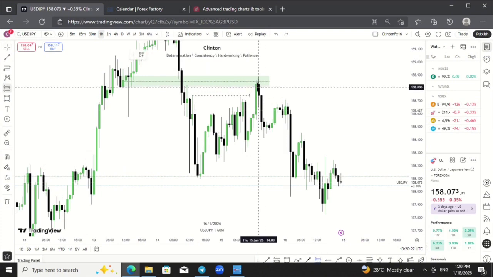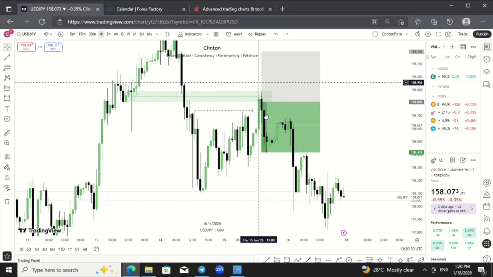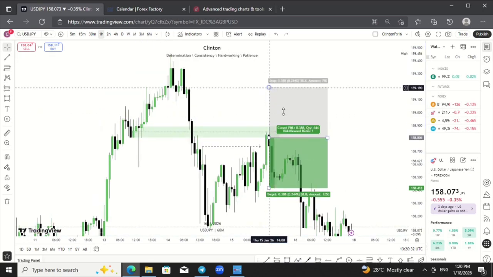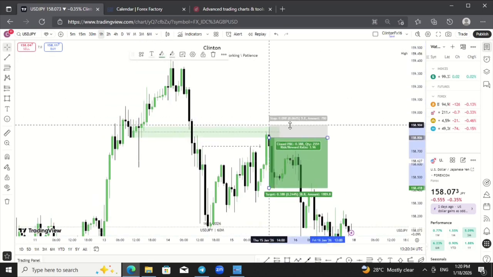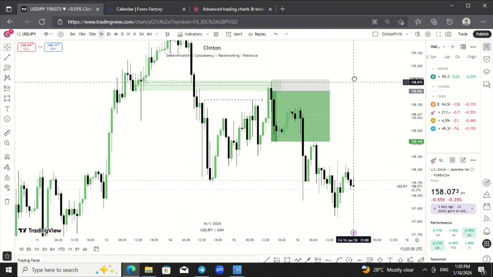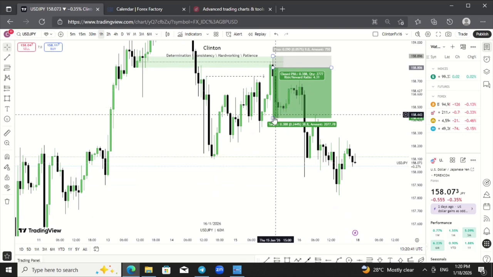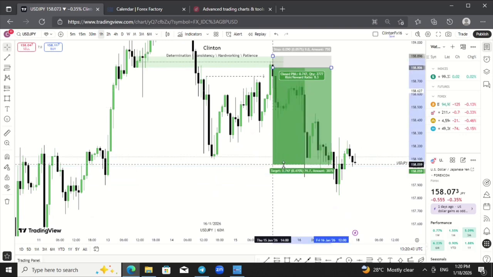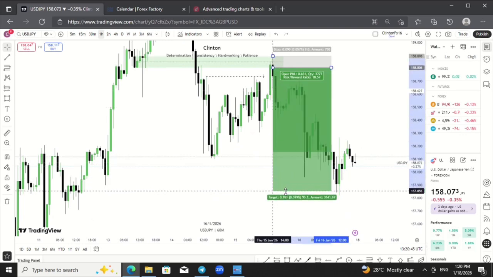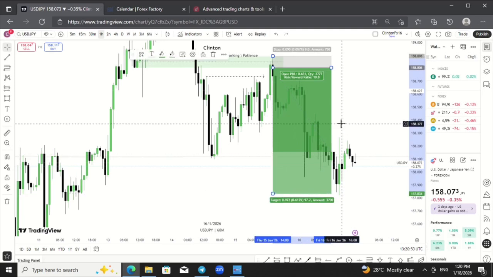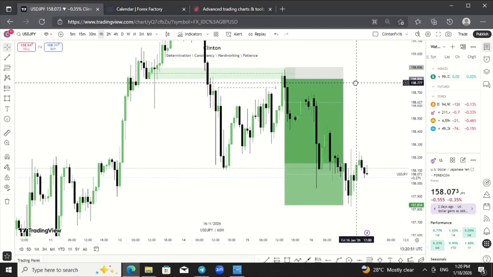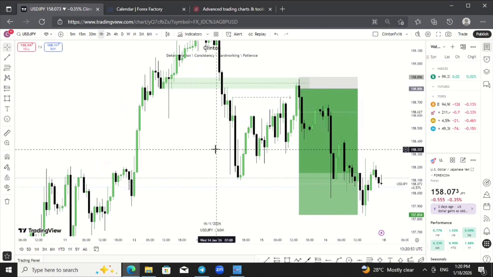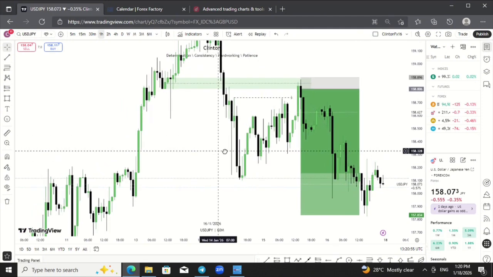So yeah, whenever you are selecting a breaker block, just make sure it has a fair value gap attached and also has structural liquidity, which will make it more valid, of course. I'm still trying to make it clear for you guys. After this, I think I'll do three or four examples, and then I'll go to the white screen and do an illustration example for you to see that too.